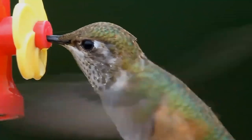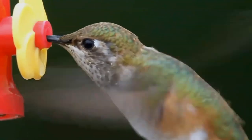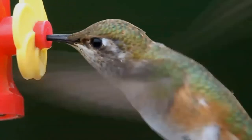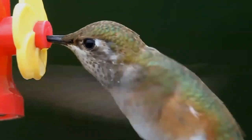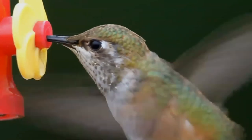Immature Allen's hummingbirds are so similar to the female rufous hummingbird, the two are almost indistinguishable in the field. The lack of a notch in the second rectrix is considered an important field mark to distinguish the adult male Allen's hummingbird from rufous hummingbird, particularly the hard-to-distinguish green-backed variety. Both species' breeding seasons and ranges are common factors used to differentiate between the two species in a particular geographical area.